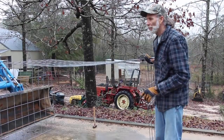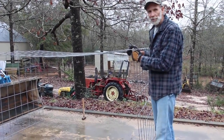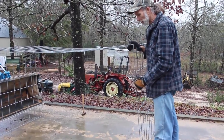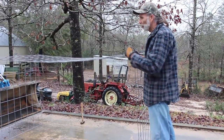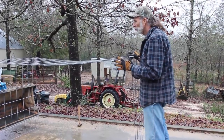Now what we're going to do is take another cattle panel and measure from this point here where it's bent to the bend on the other end, and we're going to cut that cattle panel off and fasten it to this one temporarily till we can get it welded, and that will give us a complete square cage of nothing but cattle panels.